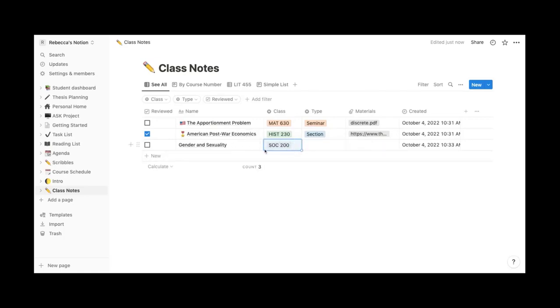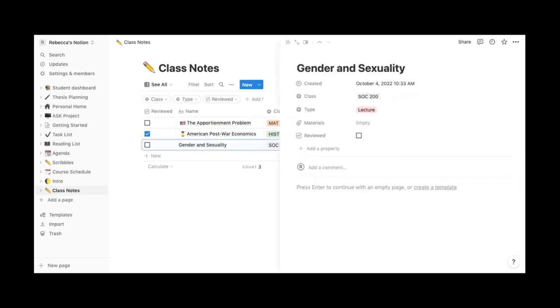And that's made a new little option for me to pick from. And then if I go and type, it was a lecture. Materials, I don't have them yet because I'm in the lecture. They haven't been uploaded onto Canvas, so I'll just leave that for now. And then I can click on my little side peek and open those up in here. And then this is where I would add my lecture notes.